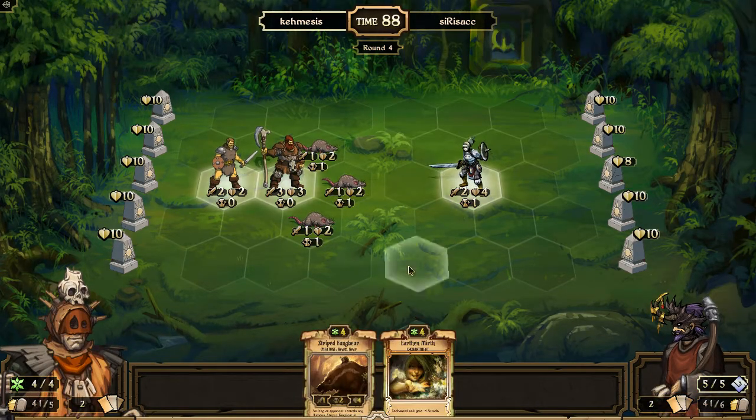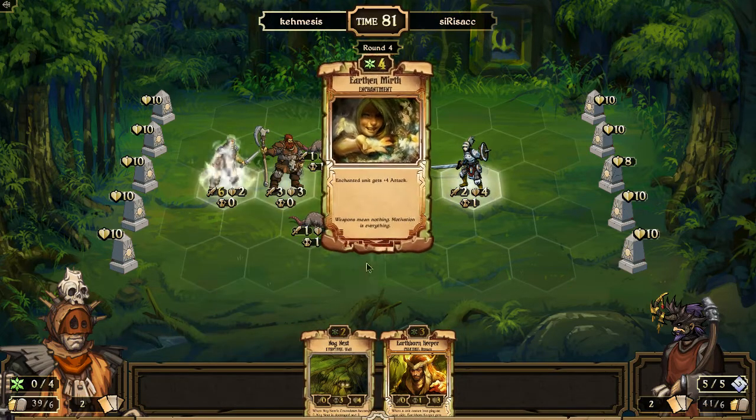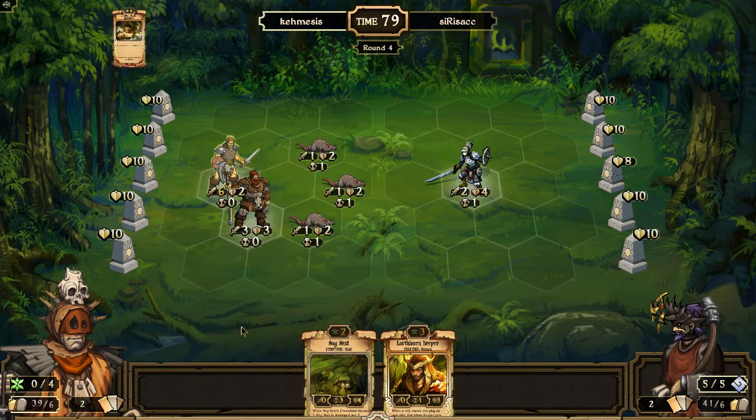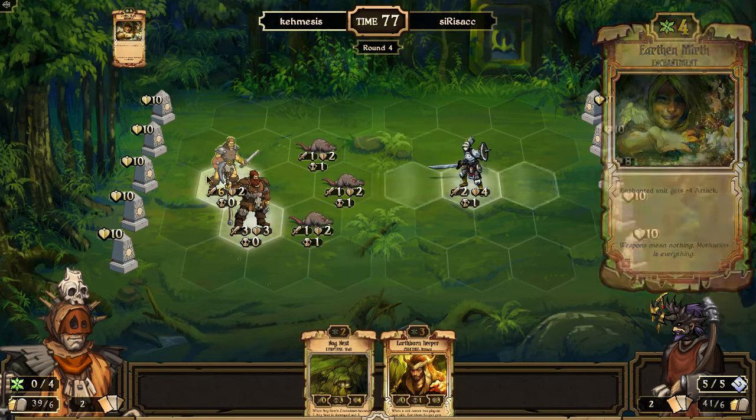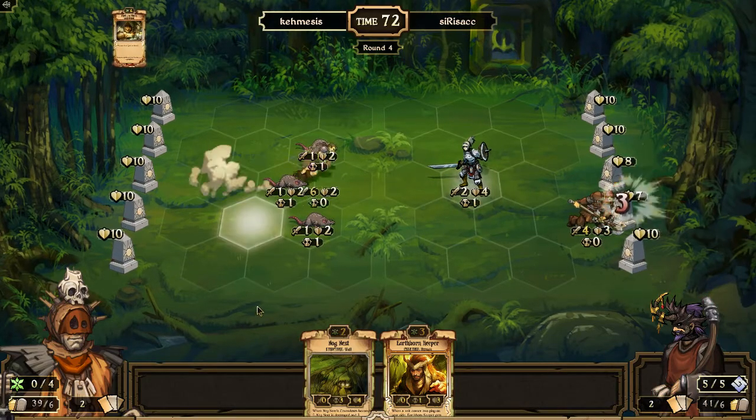He unfortunately just has to pass his turn without playing anything, and he is planning a Mangonel speed for next turn, so kehmesis will need to space to watch out for that if he sees it coming. I don't know that he will, though. Earthen Mirth comes down on the Kinfolk Brave, buffing the attack up to 6, which will be just enough to take out the Gallant Defender.